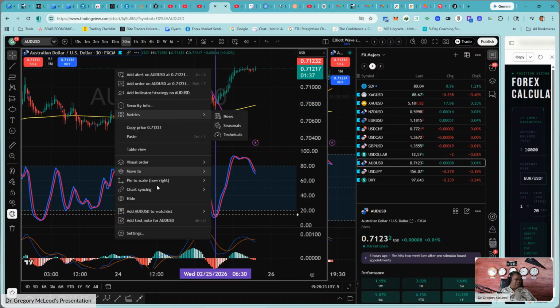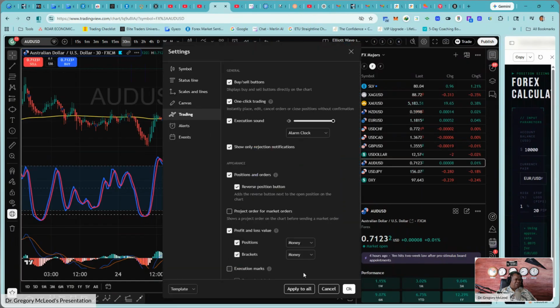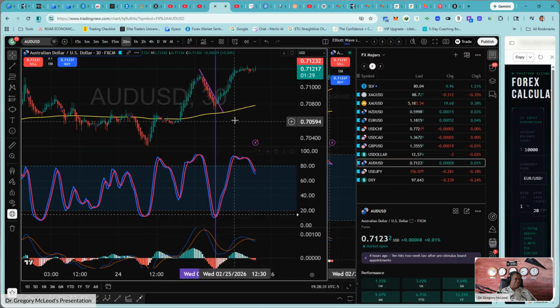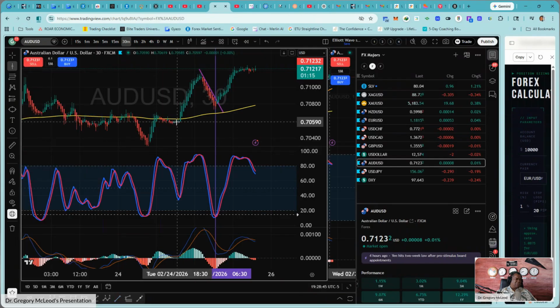Okay, I'm gonna get rid of these settings. What are you doing here? Status line trading. Get rid of the execution marks. It looks like a porcupine with all the execution marks. So that right there, right here. Oh, come on now. It's like free money. I know it's not a compliant risk thing to say, but come on now.